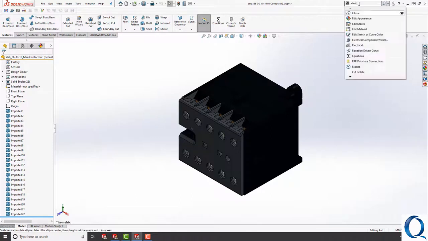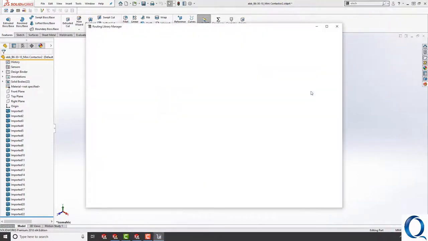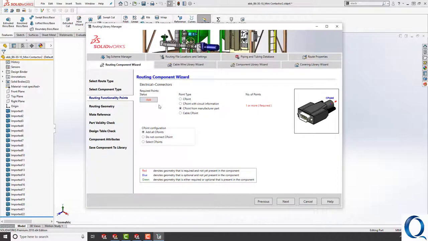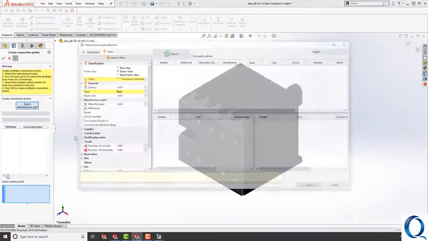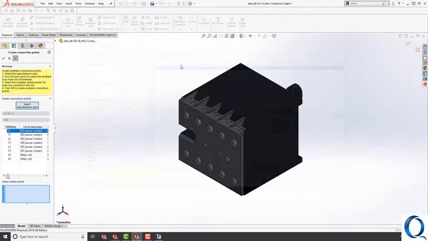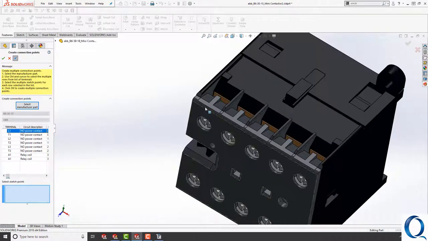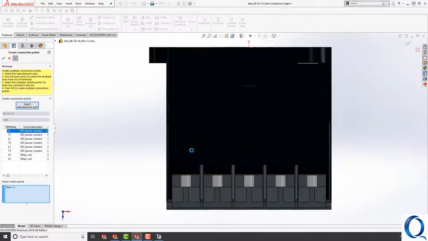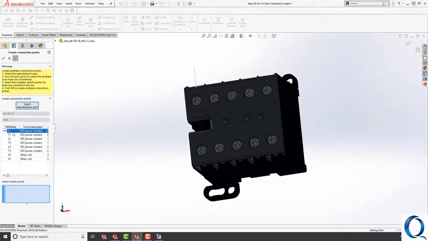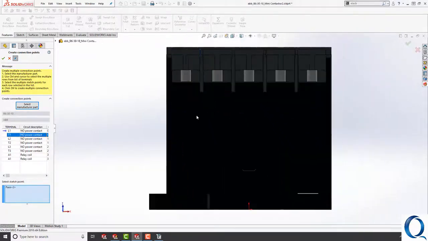So to create the 3D model to be used inside of SOLIDWORKS Electrical 3D, I can find the electrical component wizard, go ahead and launch it, and I'm going to use the manufactured part data that I already defined. So that'll help me because all the circuit information already exists, so I can simply search for my part. Once I find it here, I can simply open it up and I can see all of my connections that I need to make. I can simply just right click then and insert the connection point and then click on the face where I want the wire to connect.